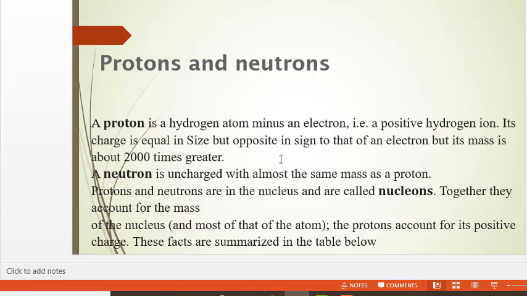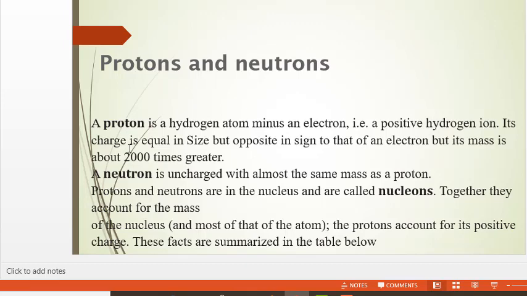So we can use this basis to describe what a proton is. However, in simple terms, you can simply say a proton is a positive particle found in the nucleus of an atom. Okay, we can say that a proton has a positive charge, like I have already said. If you remove the electron from a hydrogen atom, what remains of the hydrogen atom is just a positive charge, a positive particle in the center.